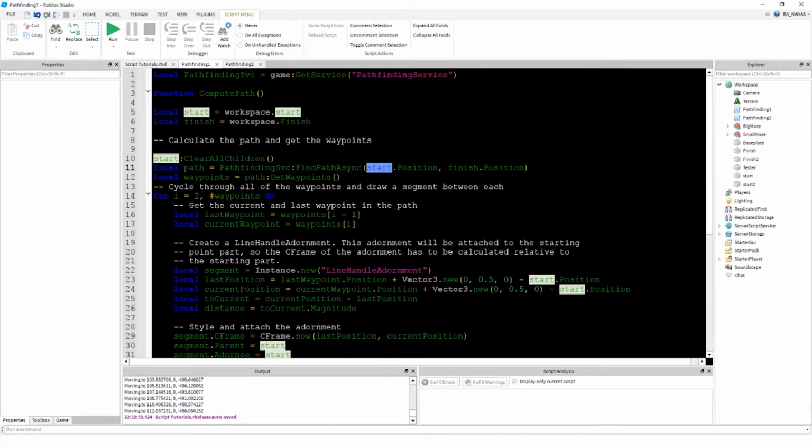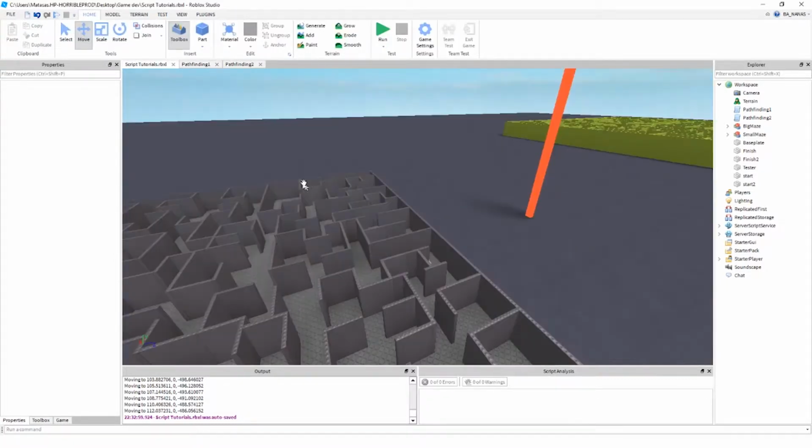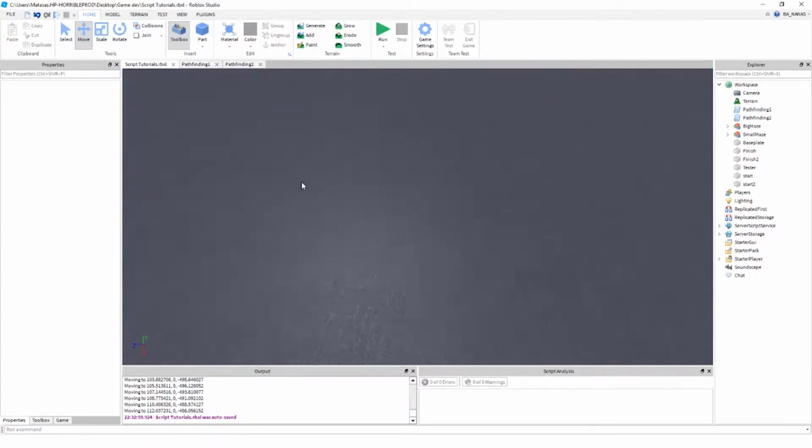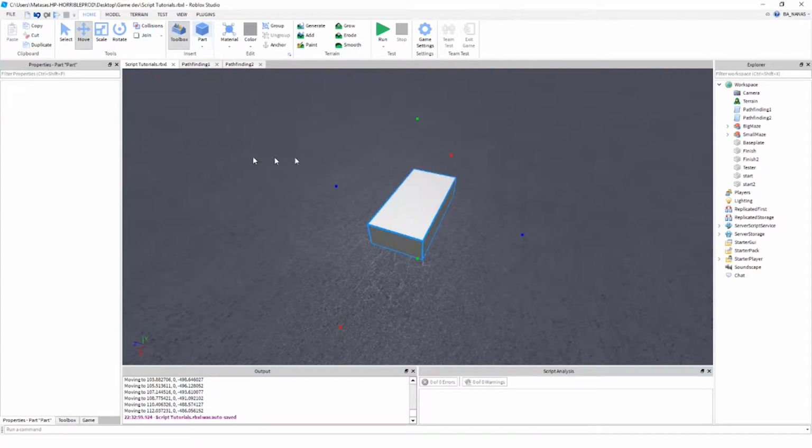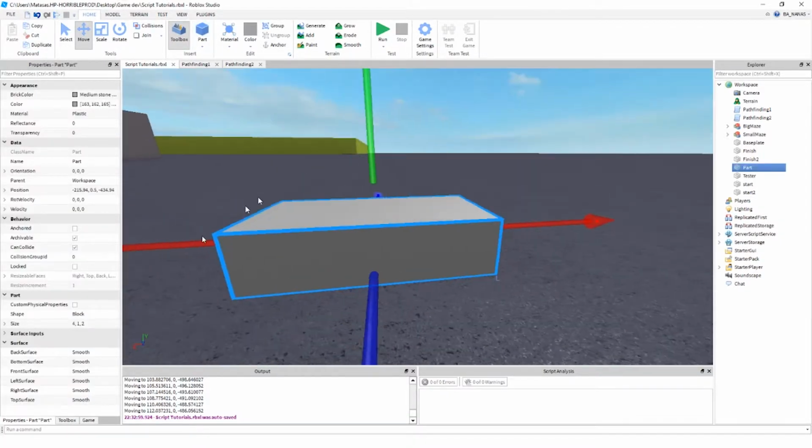You just need start position and end position or finish position. Then we have waypoints, which just gets waypoints from a path, which is finding this path. So path is made out of waypoints, and the way waypoints work, first let me just create a part, right?